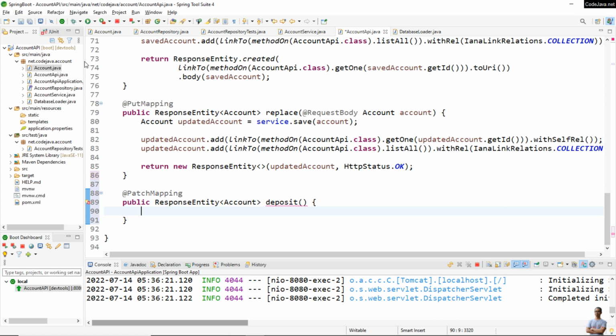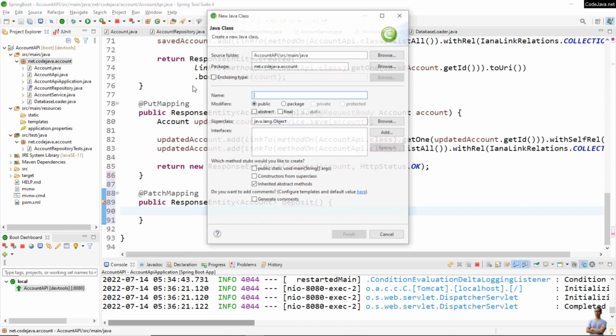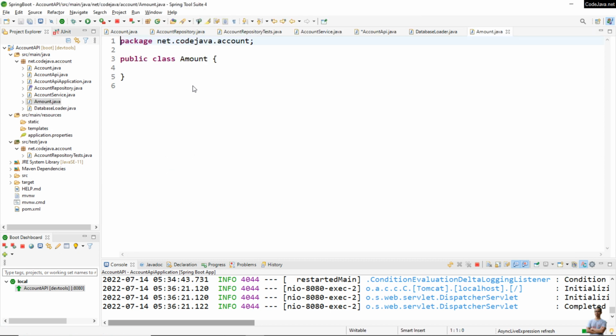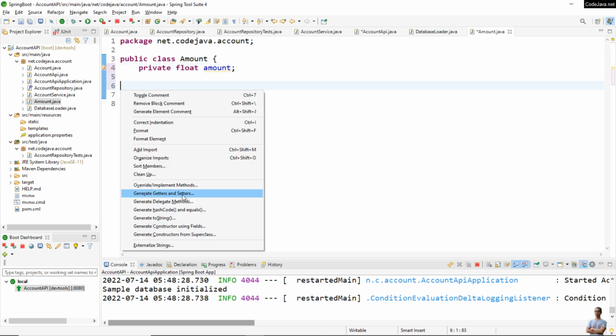So we create a new simple Java class here, amount, and it has a single field, float amount. Very simple.